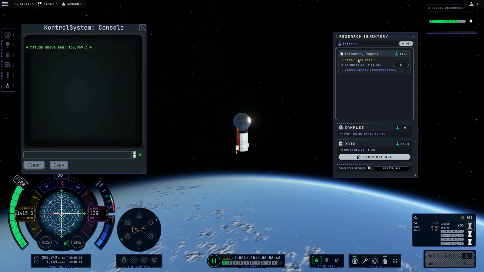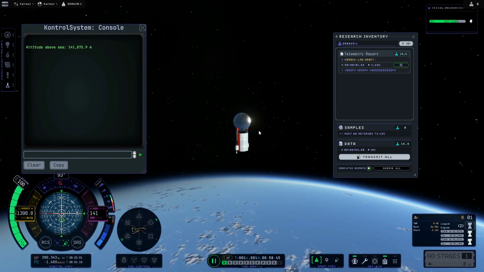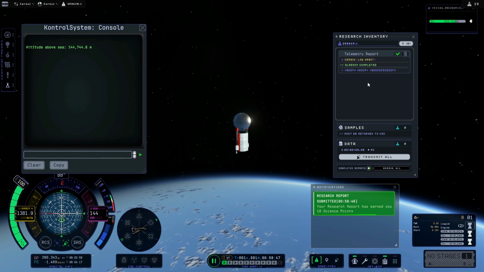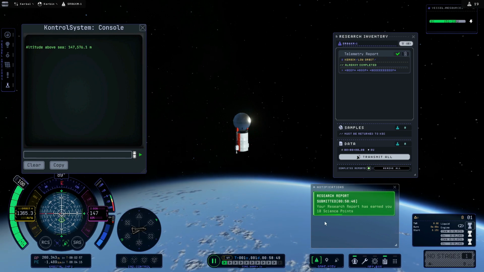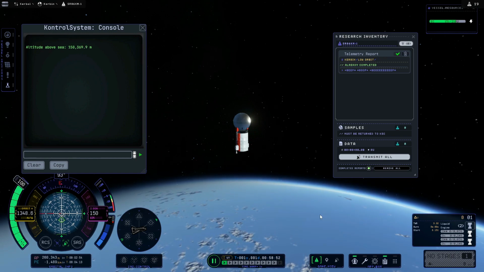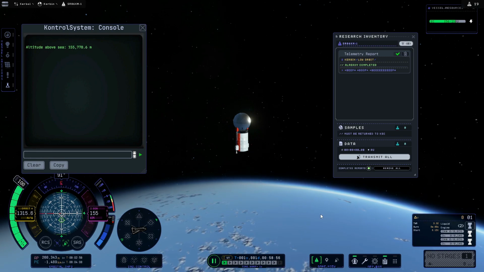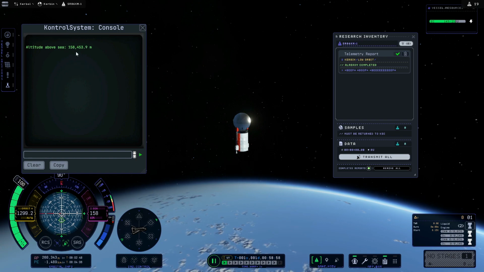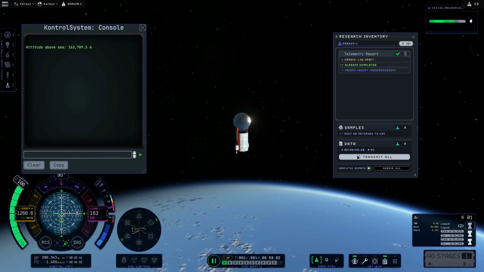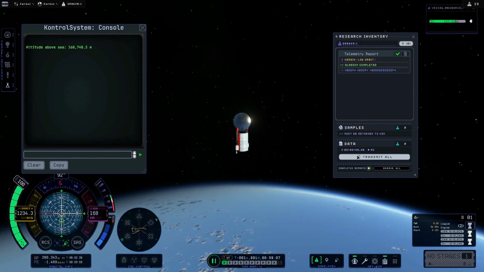Okay, we have science in low orbit. I prefer to say low space because we are not in orbit, but it's okay. We reach some points, not 18 science points because I have a difficulty of 80%. And when the craft reaches 200 kilometers, it will check for science again, and it will transmit science again.